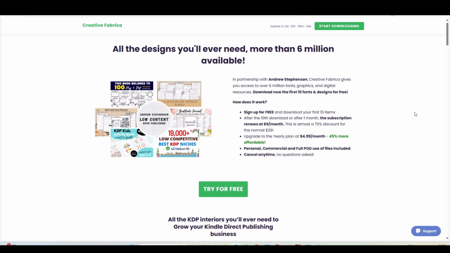Now this is the only thing that I really pay for when it comes to KDP books, if you exclude the AI tools which I mess about with. This free trial is for 10 free items. The first 10 items that you want, you can get for free. After that, you can subscribe if you want to, or just not. Just let it lapse. Take the 10 items, they're yours, and do a runner.